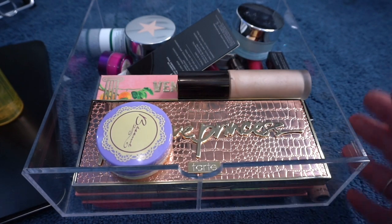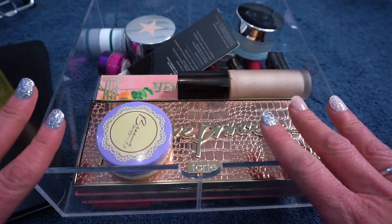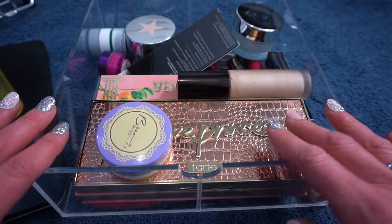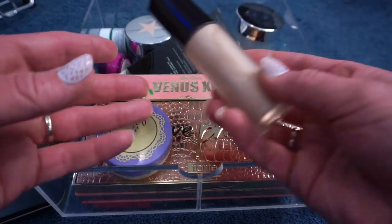Today we are going to be talking about my stash that I used this past week, and then we're going to be reshopping my stash. So I'm going to get into this talking about all the products and let you guys know whether or not these items will be staying in my collection or I'm going to be decluttering them. So the first one I want to start with is this right here.